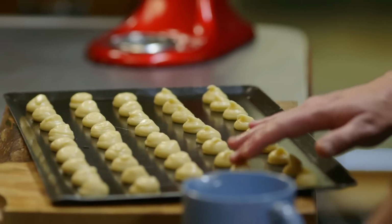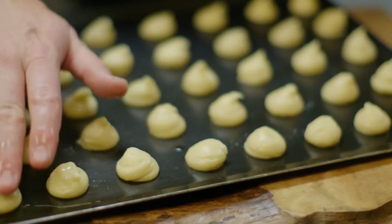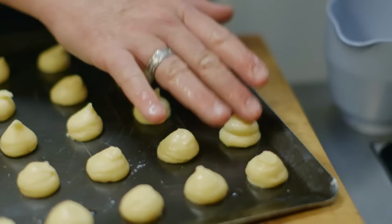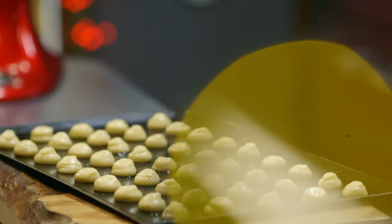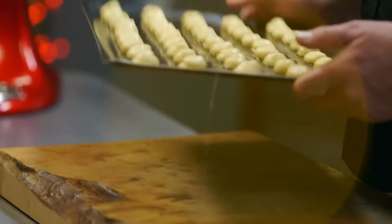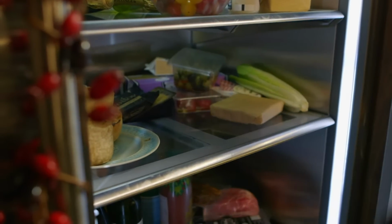Then press down all the tops with your fingers, having dipped them in water. And the main reason for this is the oven's quite hot, and the tops, the pointed part of it, will burn. Some more water sprinkled over the top will create extra steam while they're cooking. That all helps them to rise. After that, pop them in the oven for 15 minutes, which is just enough time to rustle up a super simple canapé.